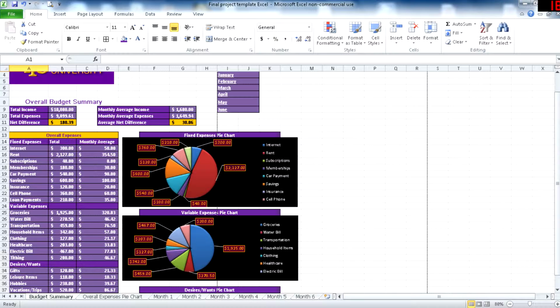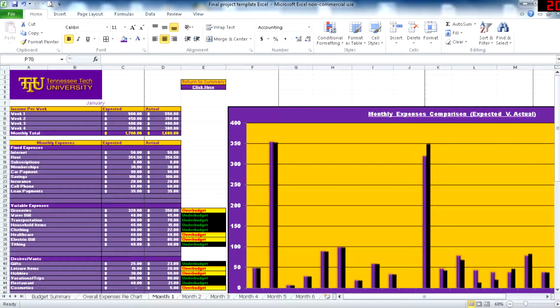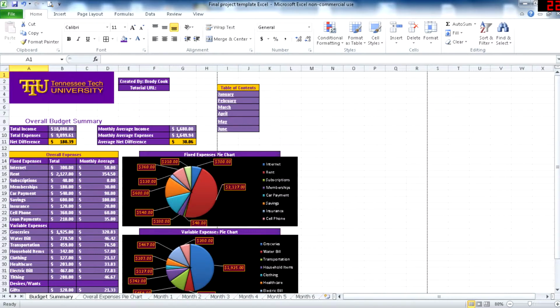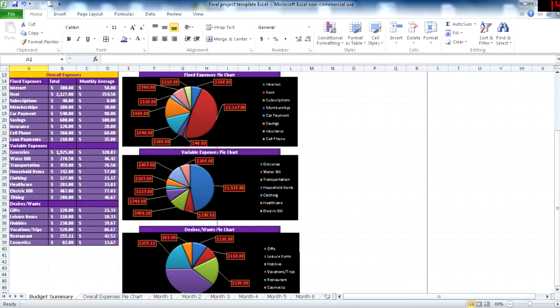So basically these numbers right here are the total numbers of all 6 months across the board. So for internet, you see a total of $300. That's just this $50 that you actually paid here across 6 months input into this category, and that follows along the board, and you see the monthly average across 6 months, which is just this number divided by the total of months that we allotted, which in this case was 6 months. So as you can see, it's very intelligent. Everything updates on its own and gives you kind of a quick look over everything that you need to budget and track your spending throughout the weeks and the months that you need to.